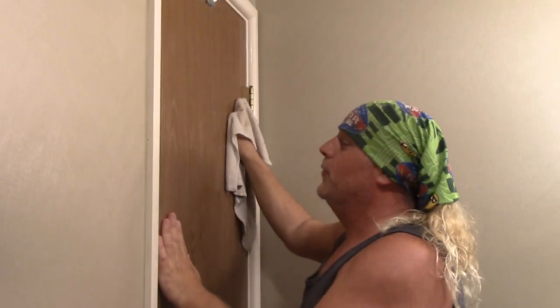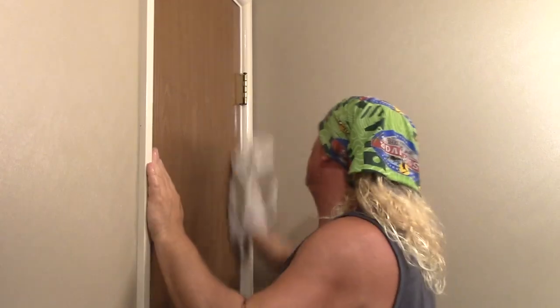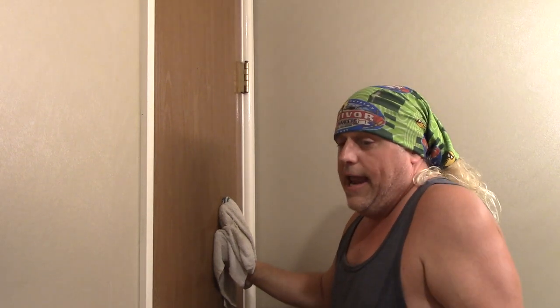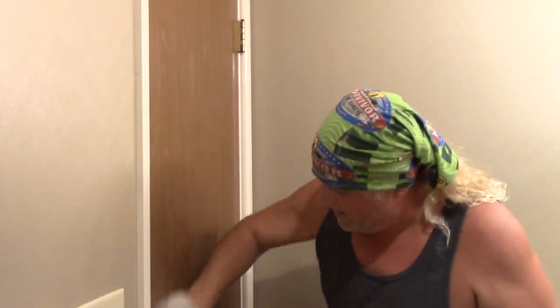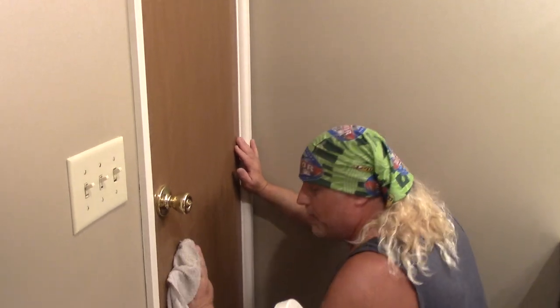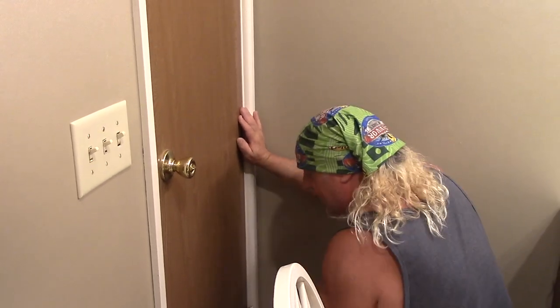I'm trying to get to the point of all this bathroom cleaning, which is that nasty thing right down there called the toilet. That's what people don't want to do — most people see the bathroom and they're like, oh my God, I've got to clean the toilet. But if you clean that toilet every time you use it, give it a quick squirt, it ain't nothing and you don't ever have to deal with it. But if you let it get funky, you've got a gas station toilet on your hands. I've seen it so many times cleaning places — people have cleaned the bathroom up a little bit because they're embarrassed, but I can tell.